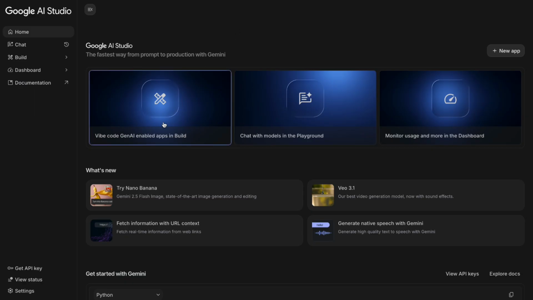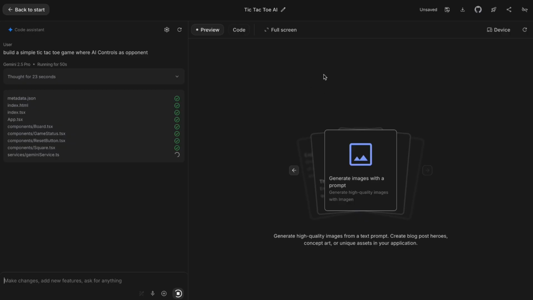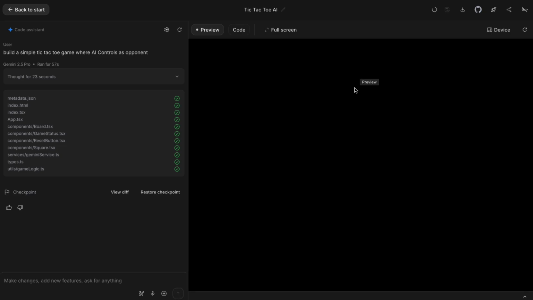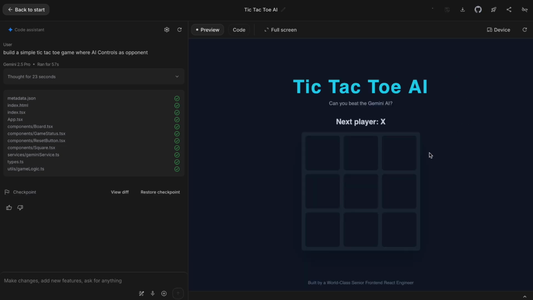They've added a new build option to AI Studio, and I have to say, this is crazy good. It's a seriously powerful tool that lets you go from a simple idea in your head to a fully working, deployable web app in minutes. Building apps has never been this easy. Today, I'm going to show you not just what it is, but we're going to build an app together. And I'll highlight the pro-level features hiding just under the surface that make this thing an absolute game changer.